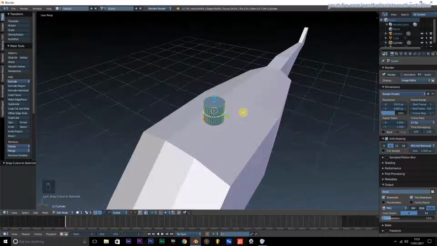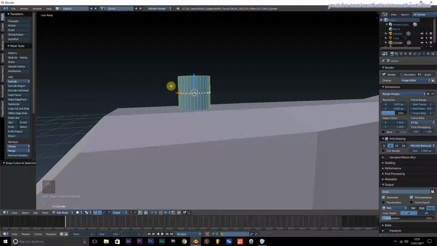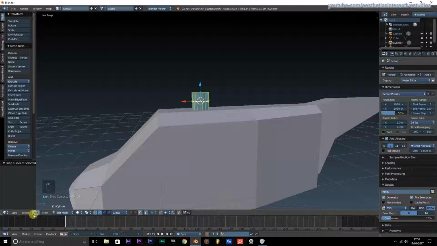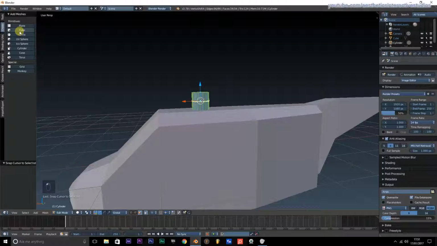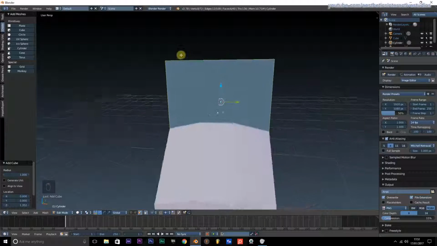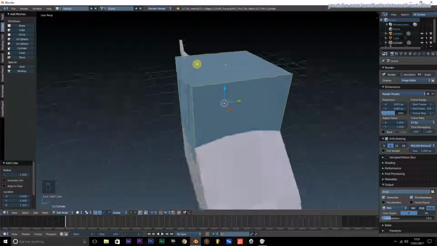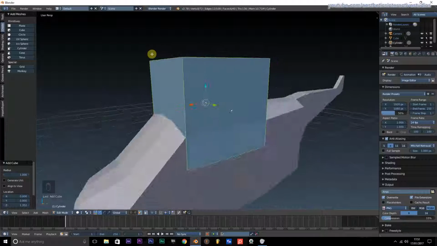which is good because I need that to put the cubes in. To do the cubes, it's just the same as we did with our cylinder. You can either go down to add and put it in here, or you can go up to create and put it in here. We're going to actually go up here and put a cube in. And as you can see, our cube is placed where the cursor is. Now we want to scale this cube down.